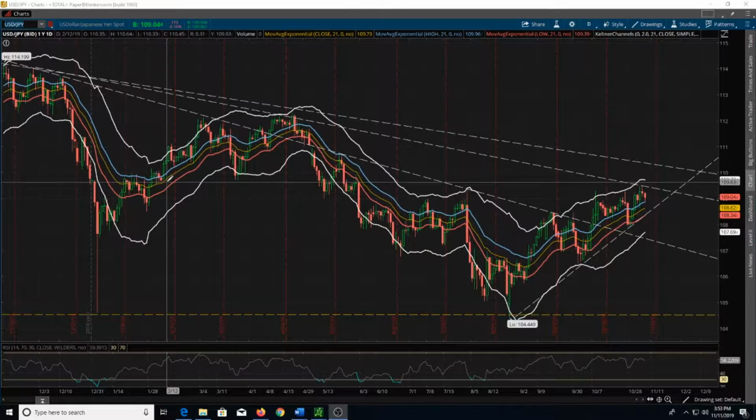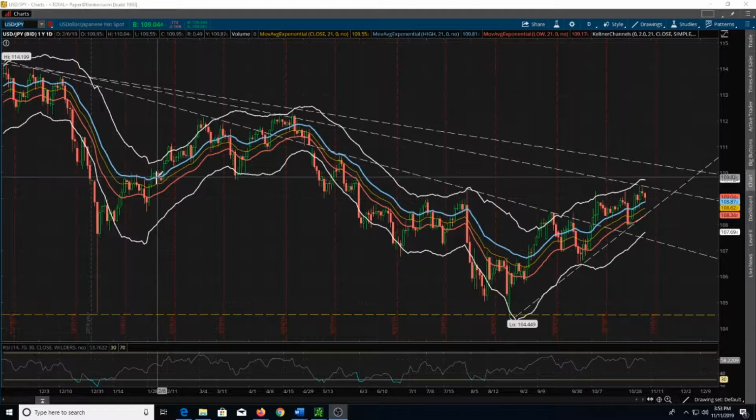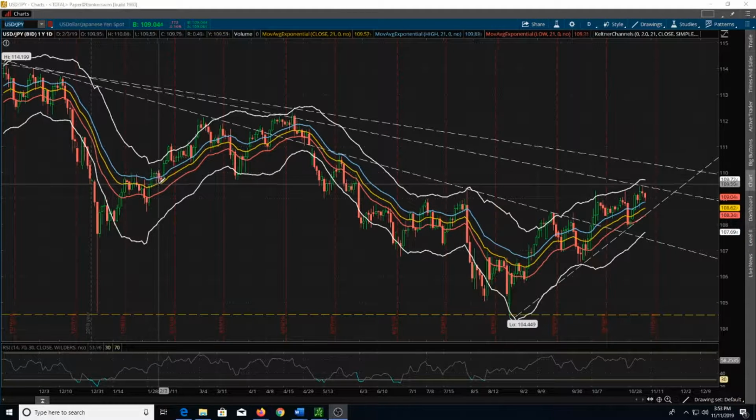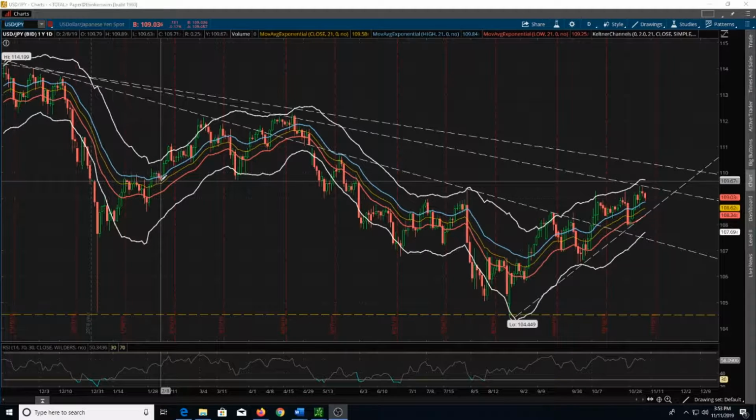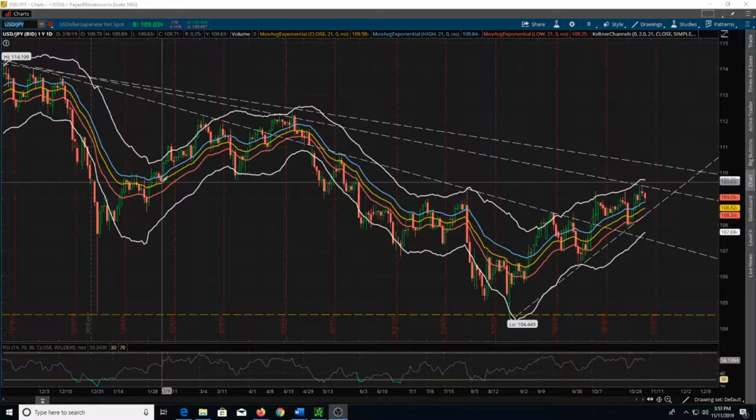Now the secret to this particular indicator is you want to try to go long while the trend is going up, and you want to go long between the wave. So it's anywhere from the red to the blue on the upside, and the closer to the yellow the better. Yellow is kind of the main one we're trying to get to. So your long entry here, you could have gone long right here on this candle if you'd wanted to.